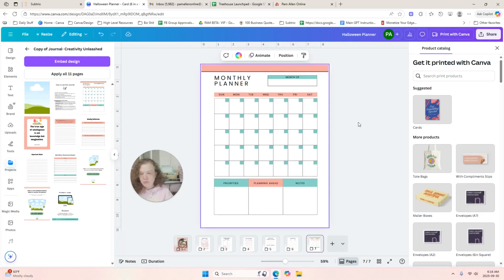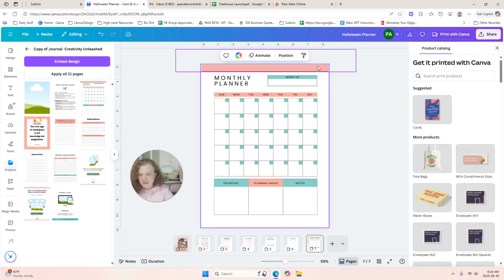This way they can just put in, I like this month of calendar. That way it's not dated. Because I could easily just put an October calendar in here, right? But maybe they want to use it for September, maybe they want to use it for whatever. But for sake of this video, I just wanted a calendar in here.